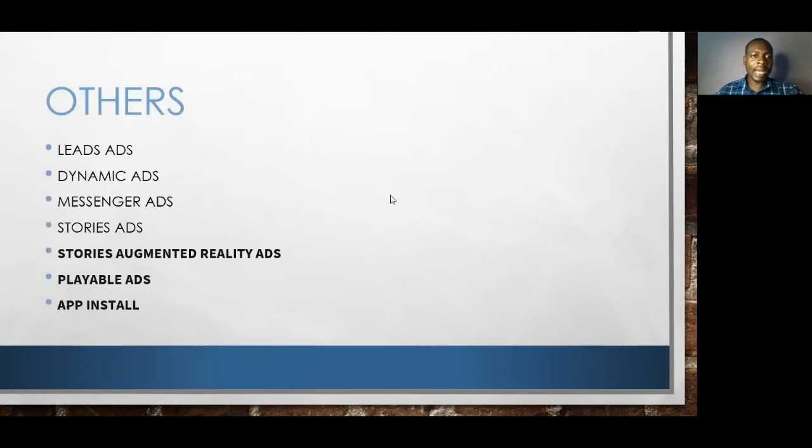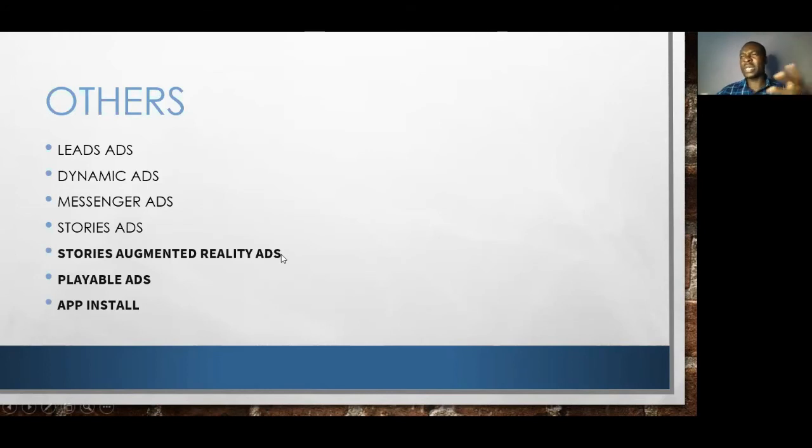So others, besides lead ads, are dynamic ads and messenger ads, that's whereby you can run ads targeting people on your Facebook Messenger. Story ads, yes. I didn't put a picture here around story ads. That is when you have Instagram stories now. You can target people. A lot of people check stories now. Yes, people check stories, Facebook story, Instagram story, and when you are checking that, you see several adverts popping up there. That is story ads.